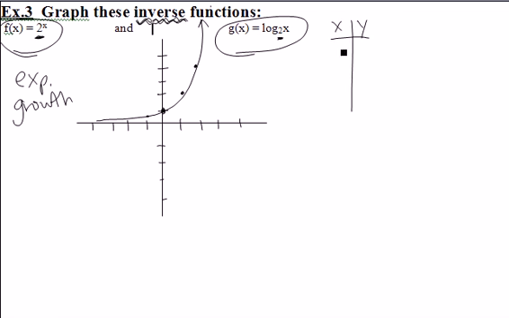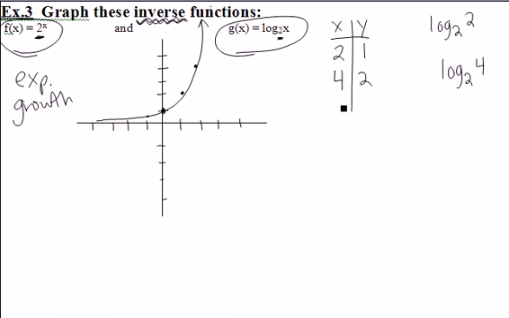Let's start with an easy number, 2. Why is that an easy number? Well, log base 2 of 2. Let's think about that for a second. 2 to what power gives us 2? The answer is 1. So there's your log. y is always the log base 2 of whatever number you have for x. Let's try another number. 3 probably wouldn't be a good idea because I don't know what power would give me 3, but I do know 4. Log base 2 of 4, well, 2 to what power gives us 4? Answer is 2.